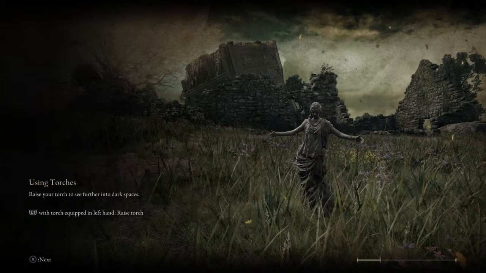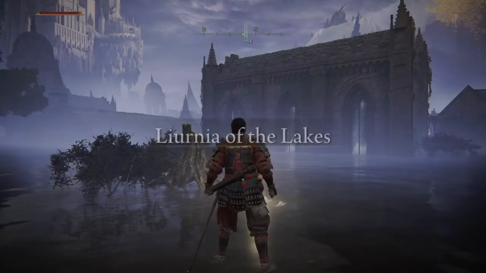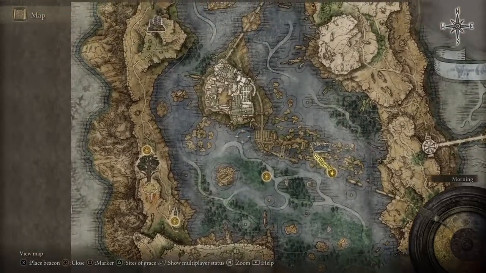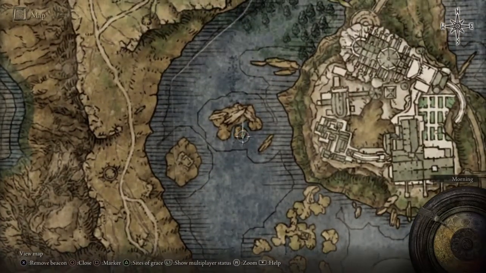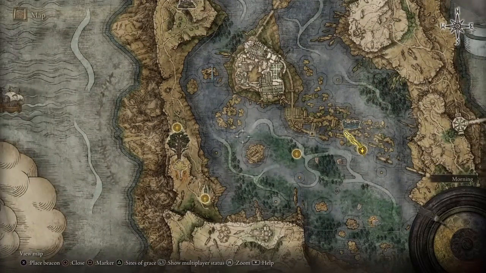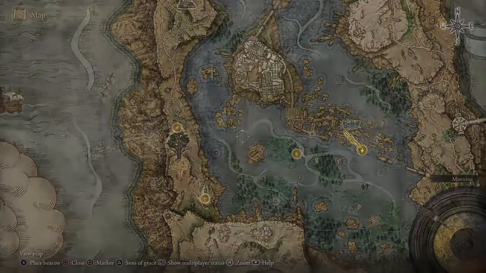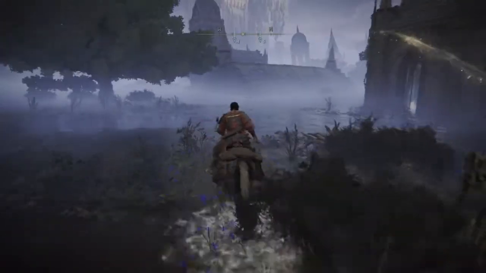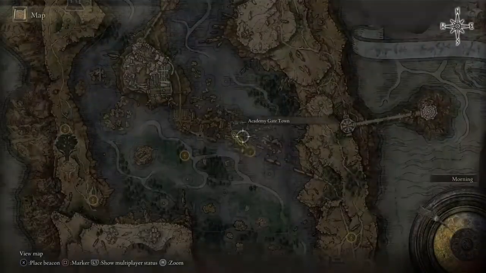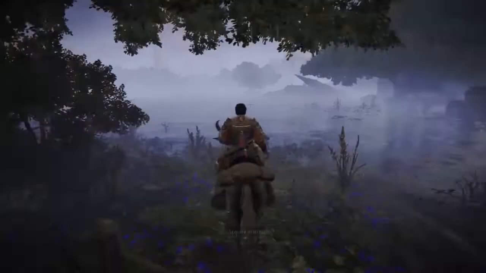And I've done this before already. Pretty easy. So now we're here at Liurnia of the Lakes. And we're going to want to go over here. Alright. So we're going to go over there real quick. And we're going to get the key. Make sure I'm heading in the right direction. Okay, I am. It's number 4.